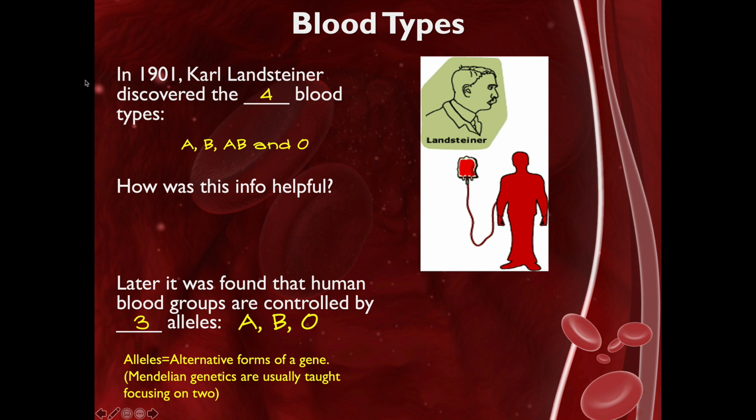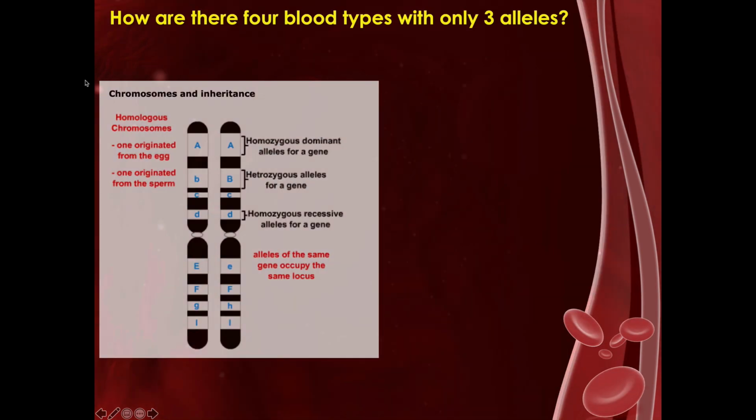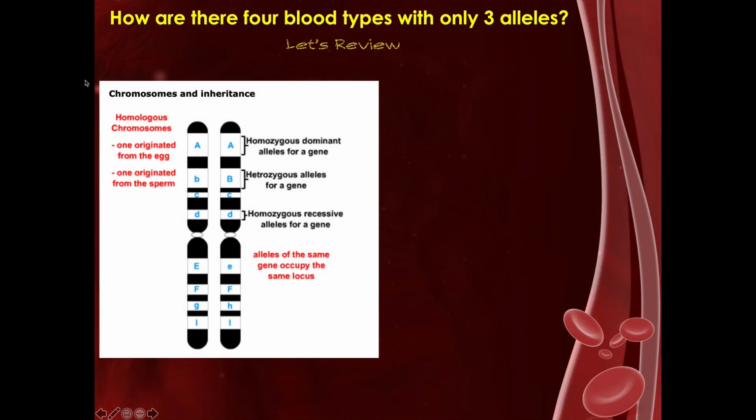When you study Mendelian genetics in your first biology experience, most of the time you were taught that there were 2 alleles per trait. So each characteristic was governed by 2 alleles. Sometimes you got the same one, sometimes they were different, and in both cases, it could often lead to different variants of that characteristic. It might lead to 2 different outcomes. For example, if we were talking about Mendel and his pea plants, you might have a short pea plant, you may have a tall pea plant, you may have purple flowers, you may have white flowers, etc. So, how are there 4 blood types with only 3 alleles? For the answer to this, we've got to do a little bit of reviewing.